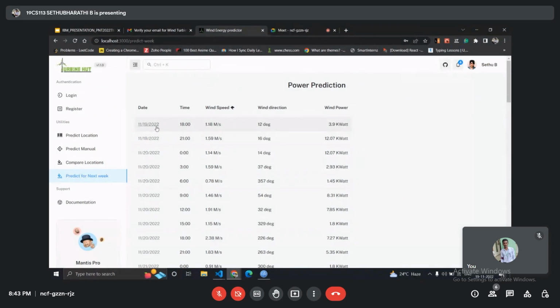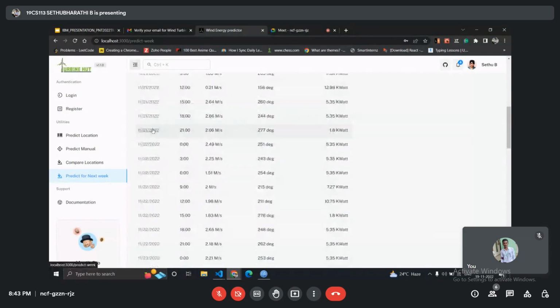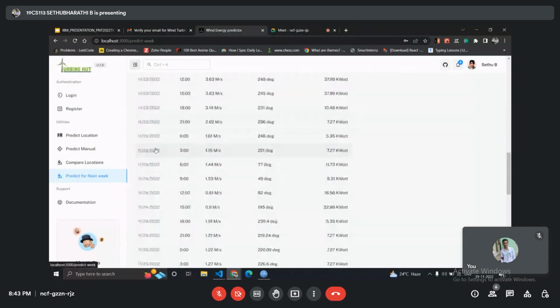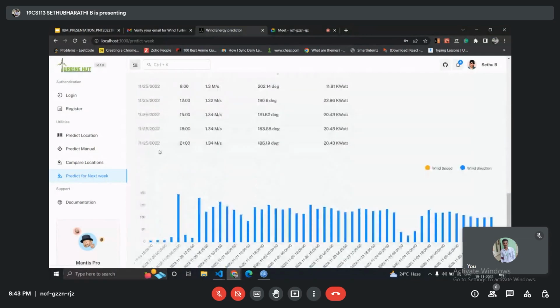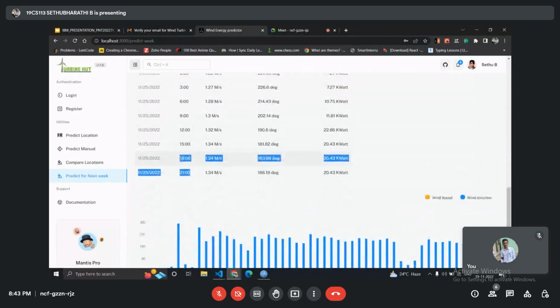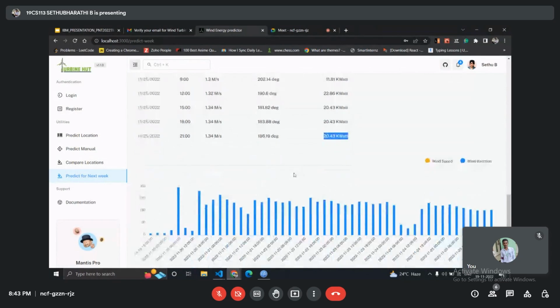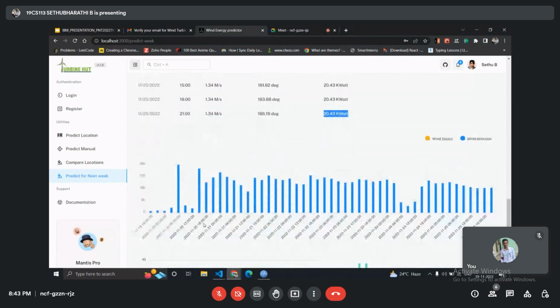So you can see now from 21 November to 25 November, 6 days at an interval of 3 hours. Here you will get the wind speed, the wind direction, and the wind output power. You can compare all of them with the graph, with the timestamp mentioned. Here the wind direction is really large, so the wind speed is not visible.